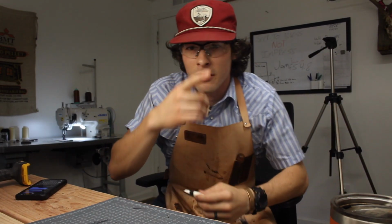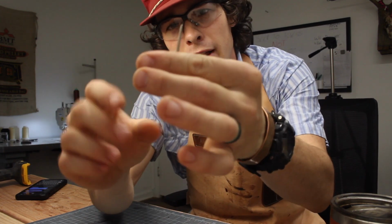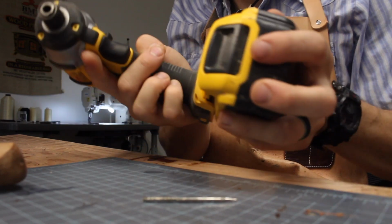Now you might be wondering, do I just always have a grinder under my bench? Yeah, pretty much. So there it is, we've got our scratch awl. Now we just need to attach it.